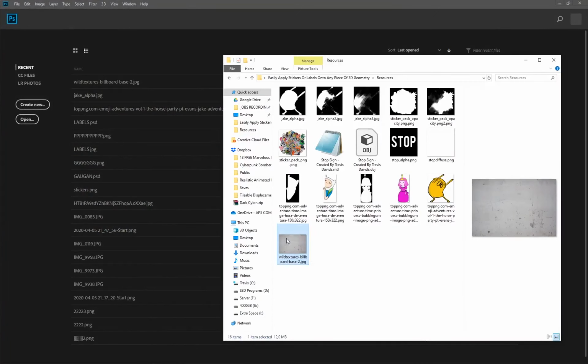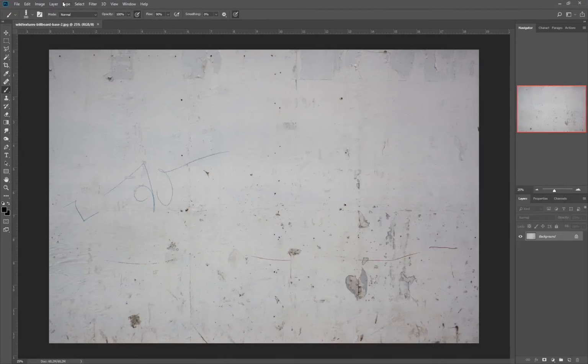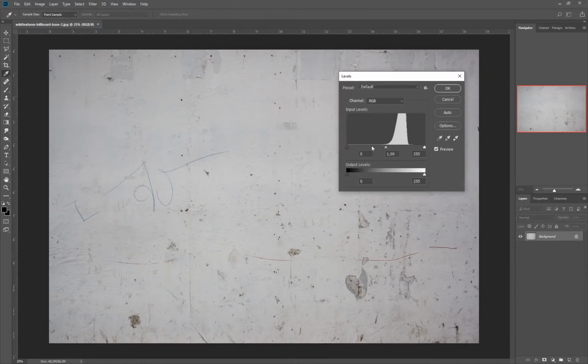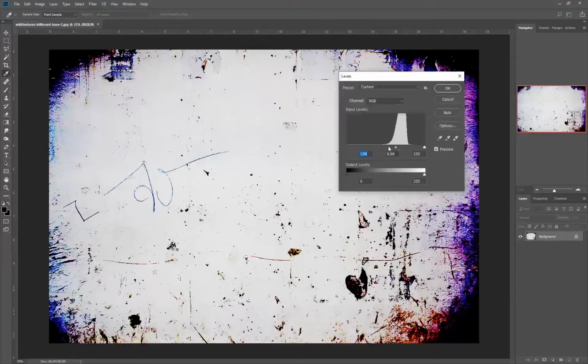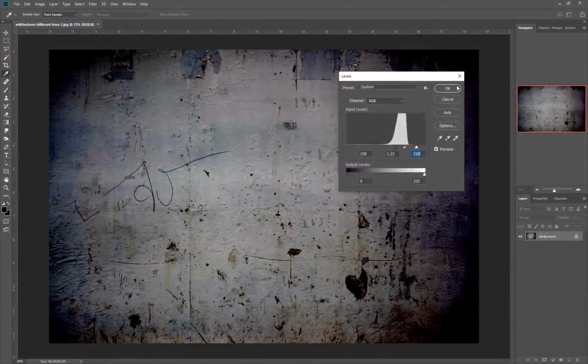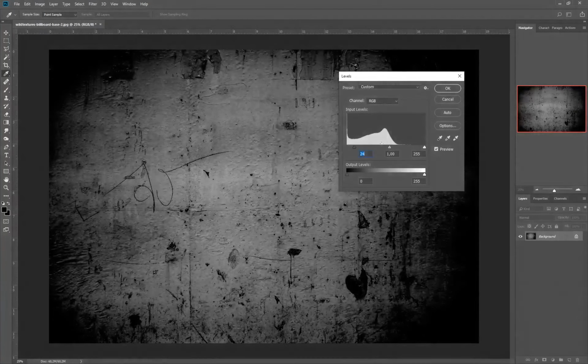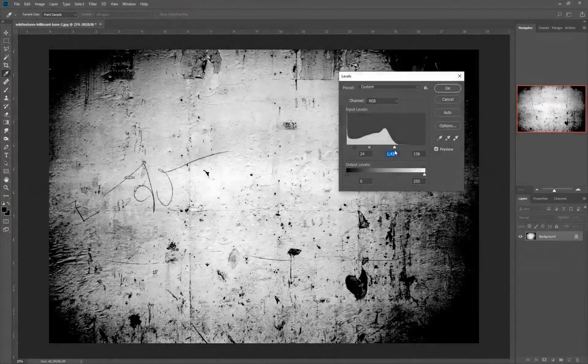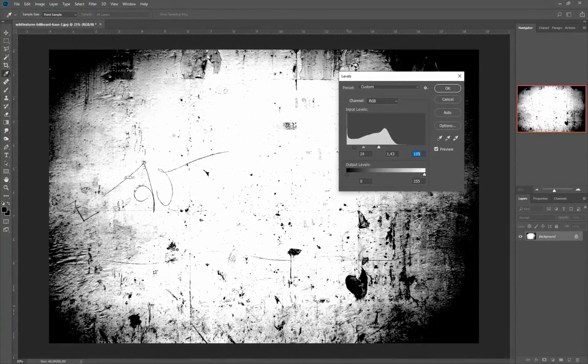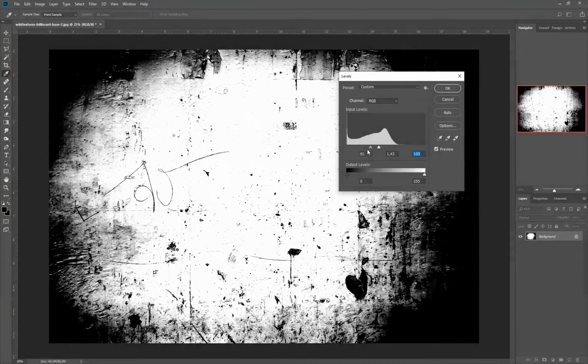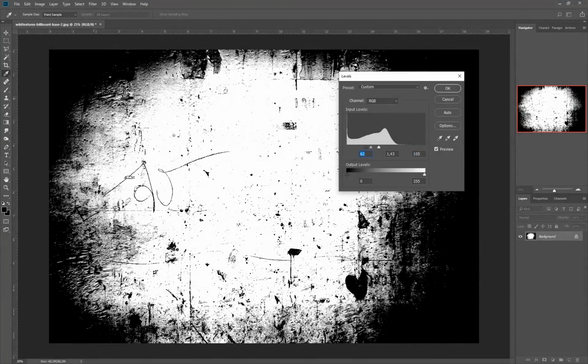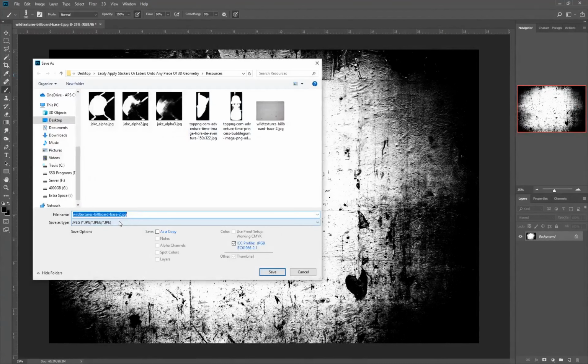And remember our base material. Let's drag and drop that into Photoshop. Now I'm going to go to images, go to levels, right? And I just want to bring out some of these values. I'm also going to go to adjustments, desaturate this to make it completely black and white. Now I'm going to go back to my levels again. Okay, and just bump that up just so there's some really harsh variation in the values over here. You can see it's almost creating this vignette effect, which is pretty cool. Now go ahead and save this. All right, just save that as, just say alpha.